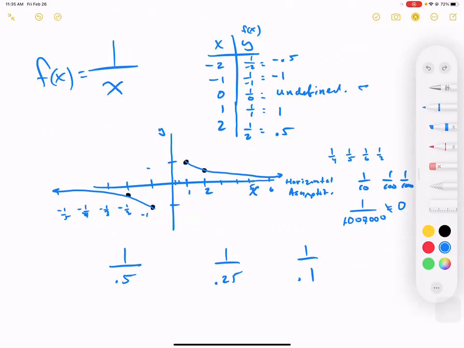Now, I want you guys to be able to do this in your head, and not to overthink it. We're going to think of this as money. How many 50 cents are in a dollar? There are 2. So 1 divided by 0.5 is actually 2, because there are 2 50 cents in a dollar. How many quarters are in a dollar? Right? Isn't 0.25 like a quarter? How many quarters are in a dollar? That's 4. How many dimes are in a dollar? That is 10.